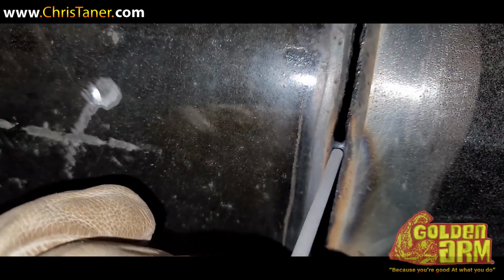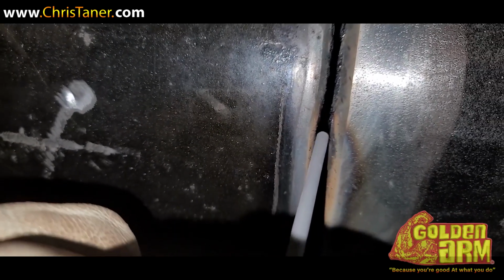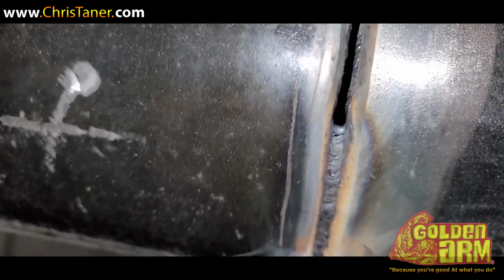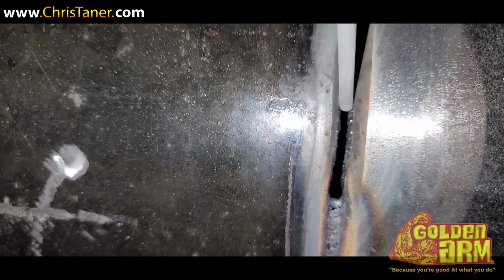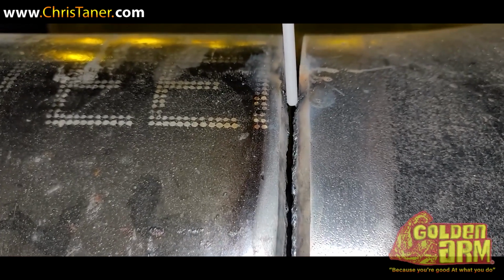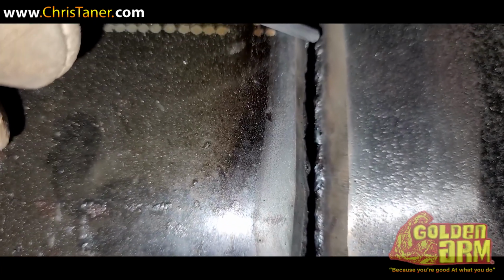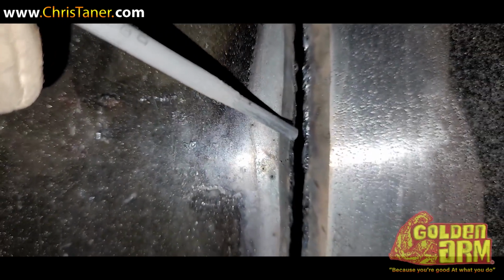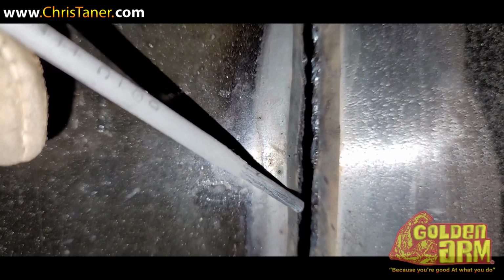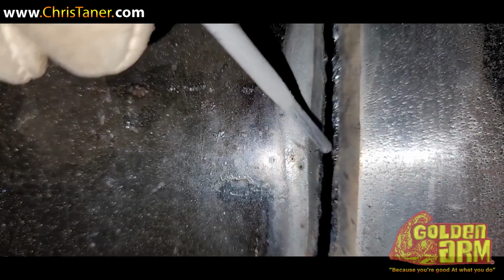You get to that section where it's just not holding the puddle. What you do is you take your 6010 and you just run it right along the bevel at about that speed right there, just like at dragon speed. And what you're trying to do, if you can look, is basically spray the metal onto the edge of the bevel. And what that's going to do is cause that bevel, that landing rather, to build up, and it's going to close up your gap.